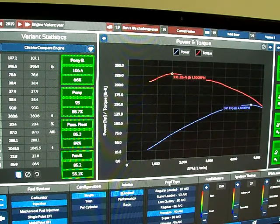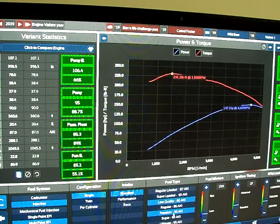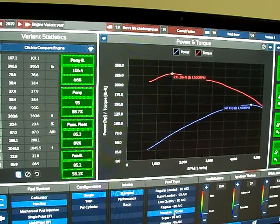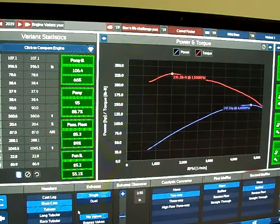I don't know if everybody understands this, but you're allowed to go down to 87 octane, which, you know, if you put premium 90, you can go down to 87 octane AKI. I mean, that's low tech here. 86 is fine too if you can make it work. But I don't think I'm ever going to buy another vehicle that requires higher than 87 octane. It's just not worth it.